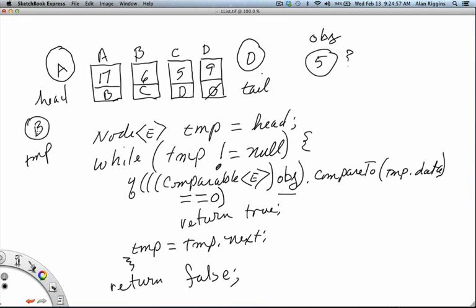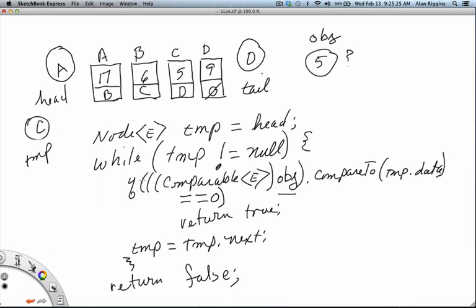Again, we're at the top of the while loop, while temp is not null. Well, it's not null, it's B. If 5 is equal to 6, B dot data. It's not, so we don't return true. We fall down to the next line. Temp gets temp dot next, and temp becomes C. So we're at the top of the loop again.